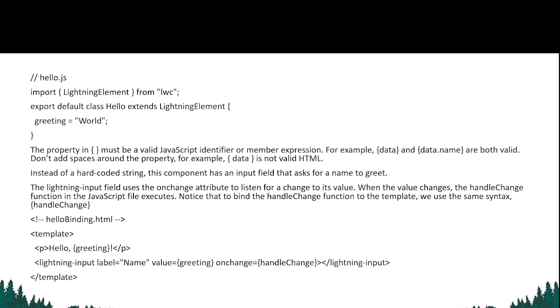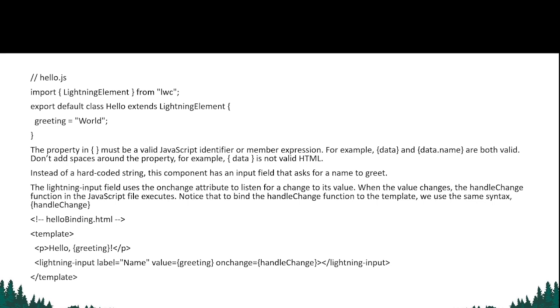The lightning input field always uses the onChange attribute to listen for a change to its value. So when the value is changing, the handle change function in the JavaScript file will execute. To bind the handle change function to the template, we use the same template syntax.